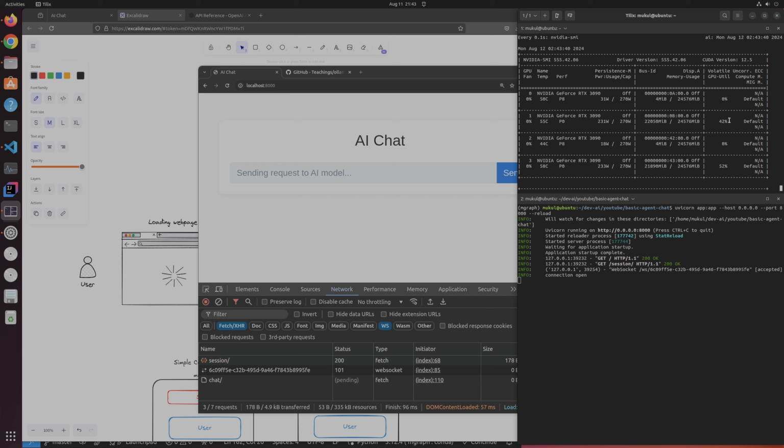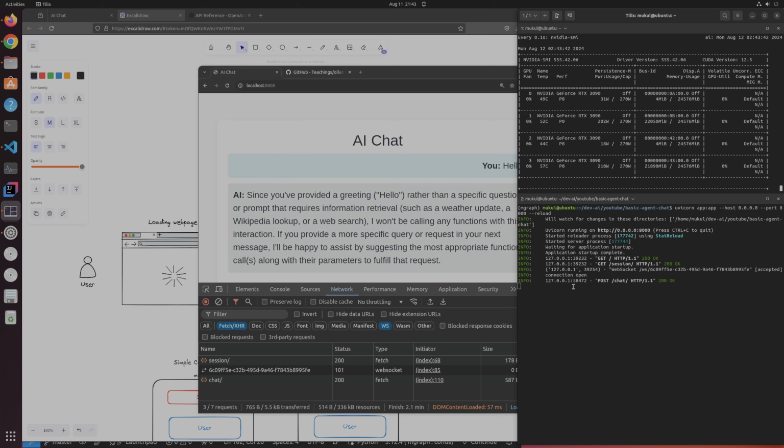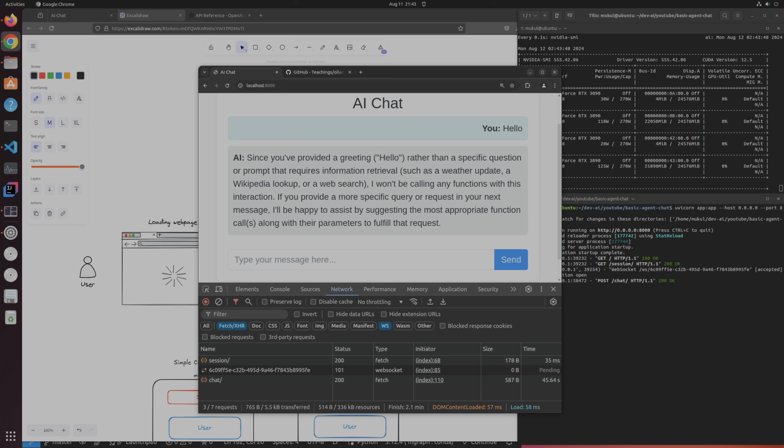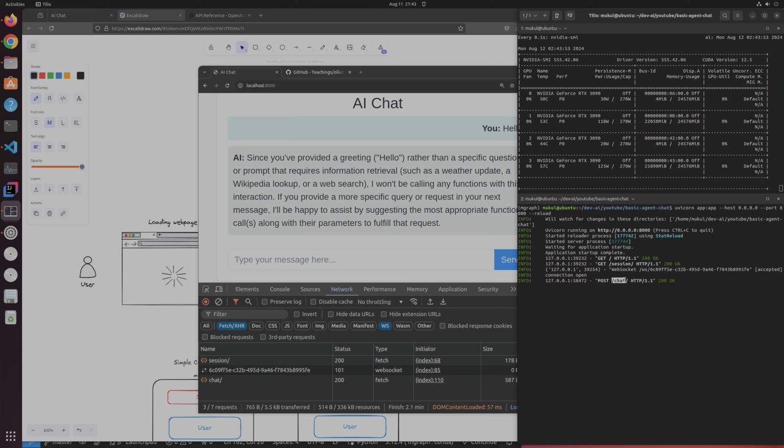In the very first response back, there should not be any tool call, but if there is, we'll get to see it over here. All right. So it does some logical reasoning. It says that there is a greeting provided and whatnot, right? So we are getting the response back and /chat was called.